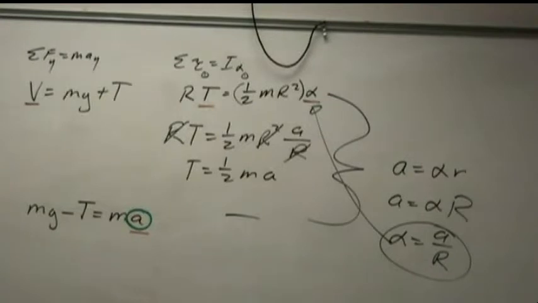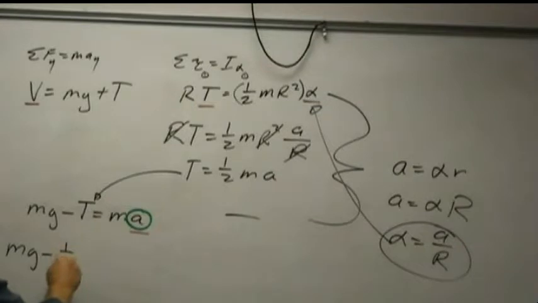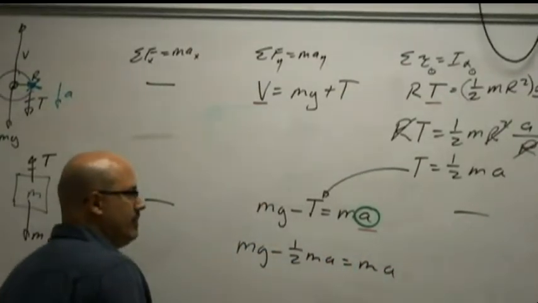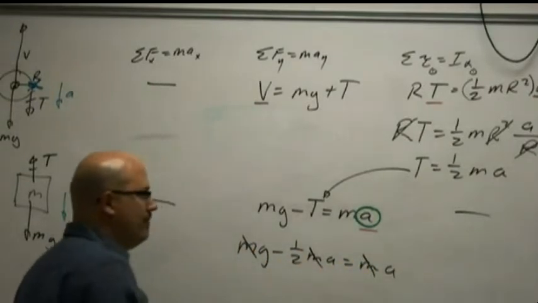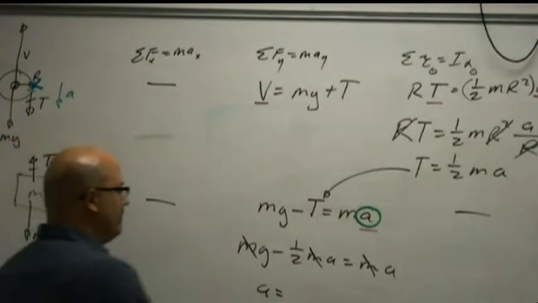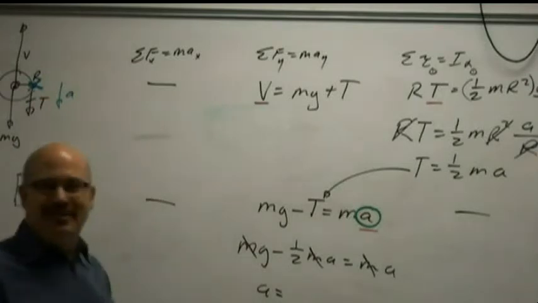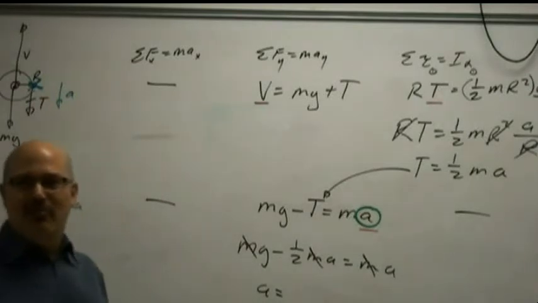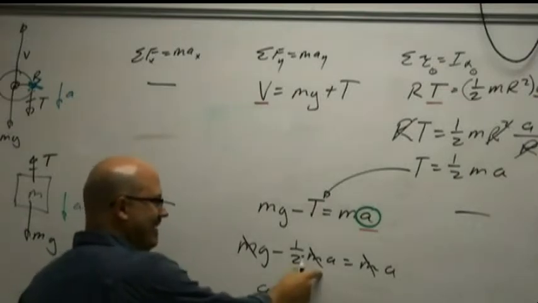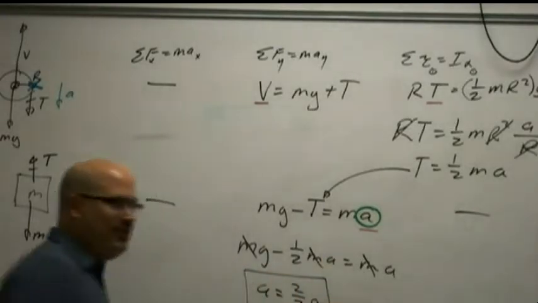That's pretty. It is pretty because now I can take that, plug it in here, and I get mg minus 1/2 ma equals ma. The m's cancel, even better. So what's a? g minus 1. Wait, no. Sorry. I know it's at this point that we have algebra breakdown sometimes. No. So that's 3/2 a equals g, so that's 2/3 g. Yeah, 2/3 g.